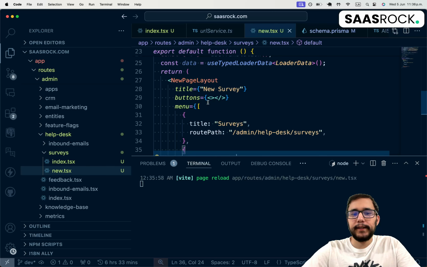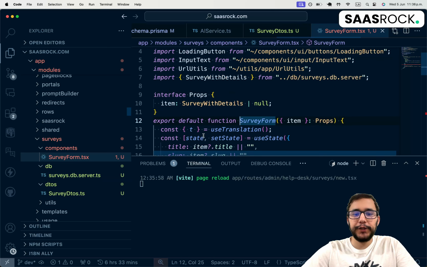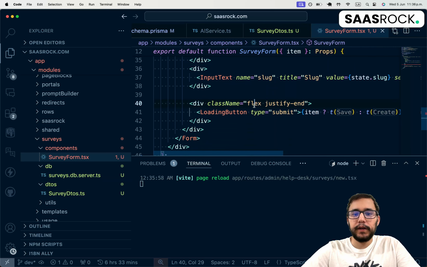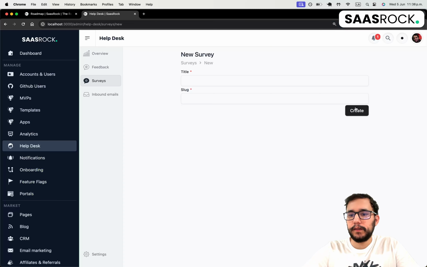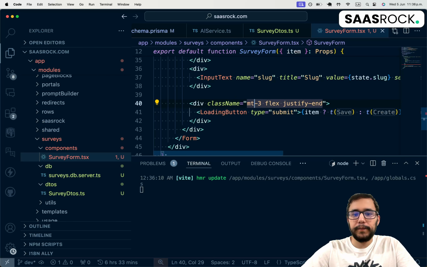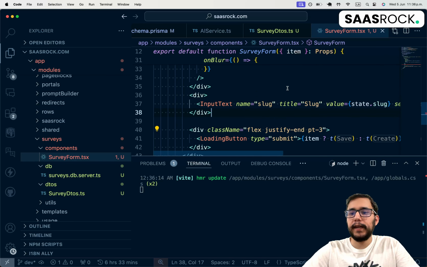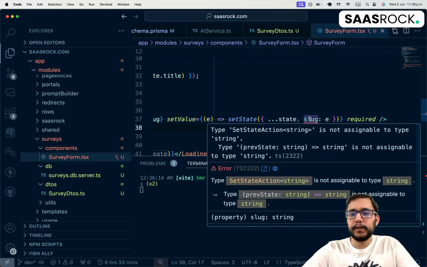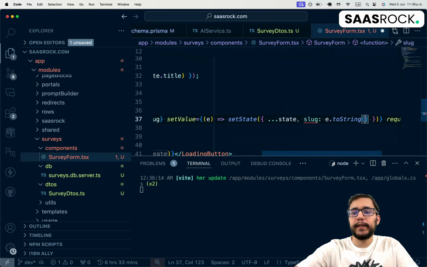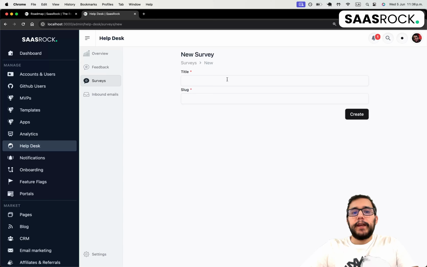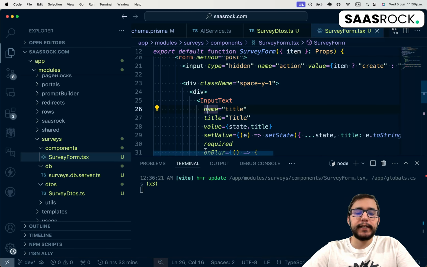And let's try it. Well, I don't like this spacing issue, so we're gonna add some margin or padding. Yeah, it's padding, and we have an issue here because we need to add to string as well. Okay, so we need to add the arrays of each survey item, but I'm thinking I don't want to build it from scratch.